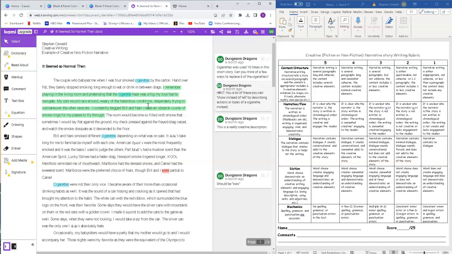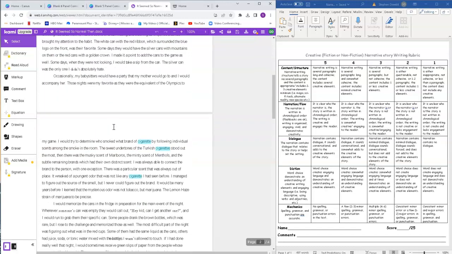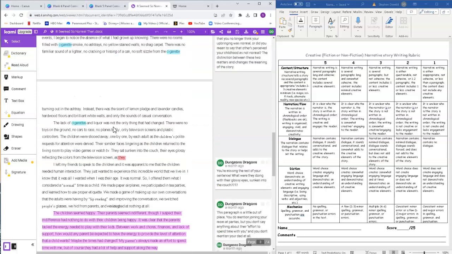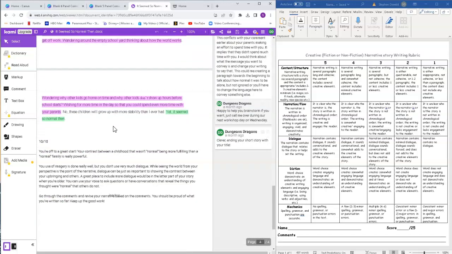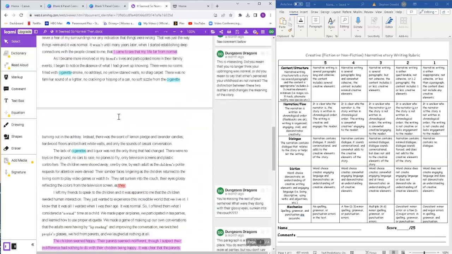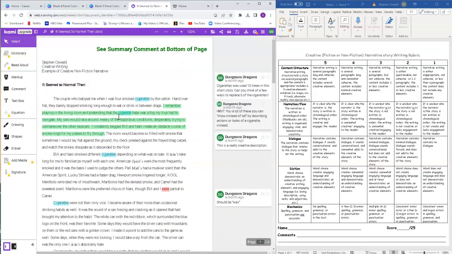So as I'm looking through here and reading, I would look here and I go, great. So it's got creative elements, and I'd look for at least two more. I'm going to make sure that it's cohesive, and as I read through, I can tell you it is, at least enough that I would give it full credit. I might make some comments about other things you could do to make some revisions here and there, but all in all, I would give this full marks for at least the content and the structure because of the way that it's told. So now looking through at narration and flow, this is something that's pretty straightforward.